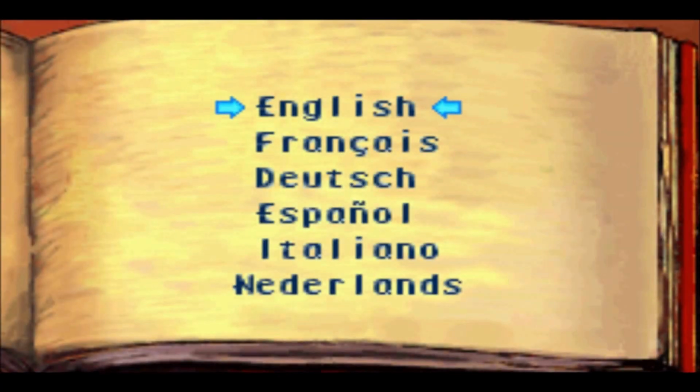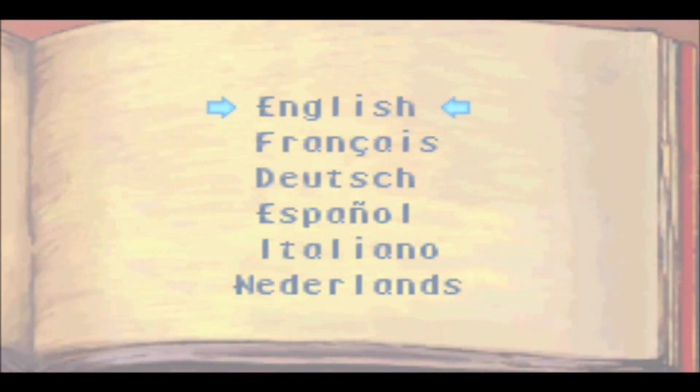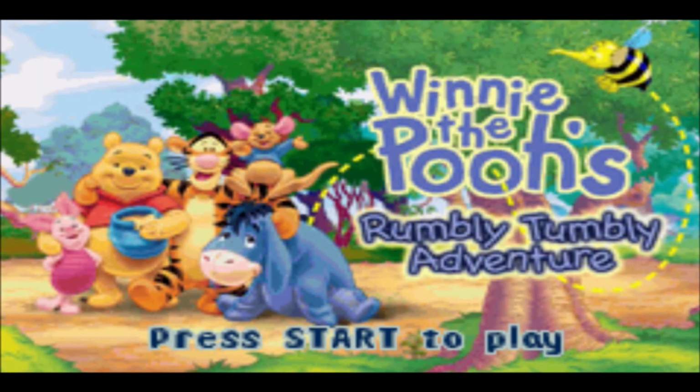After all, did you guys even believe it's been about 4 months since we last played Winnie the Pooh's Rumbly Tumbly Adventure? Back at the end of 2023, we were able to tackle the console version of the game, specifically the PlayStation 2 version. But here we are now in 2024, today being the 6th of April, and we're about to tackle the Game Boy Advance version of Winnie the Pooh's Rumbly Tumbly Adventure.